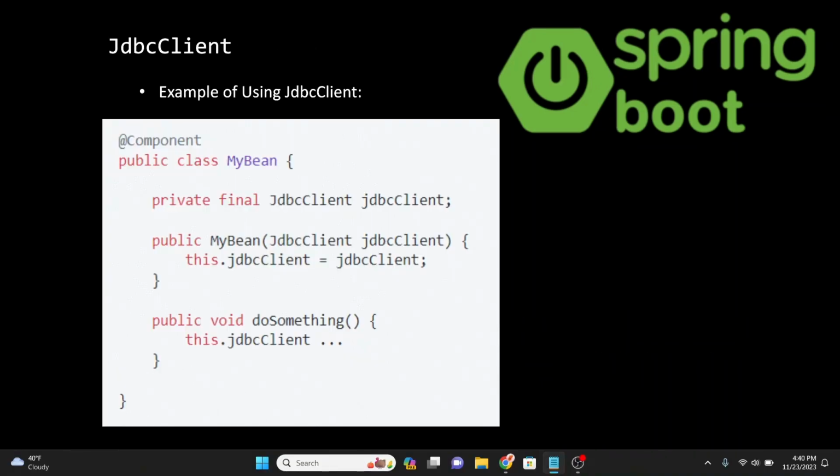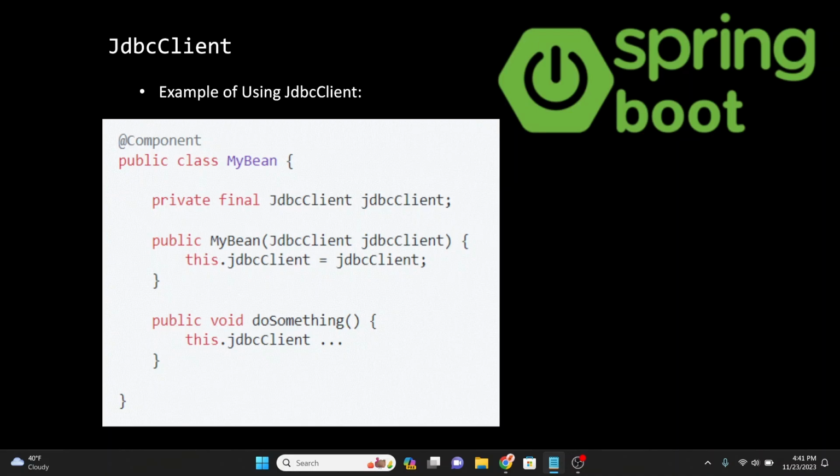JdbcClient is a new feature that has been included in this Spring Boot 3.2. The existing JdbcTemplate is a solid abstraction that simplified our interactions with databases. However, it has a few cons as it can get pretty verbose if you're building simple CRUD services based on resources. It demands a deeper understanding of all the methods you need to communicate with the database, factors like row mappers, column to field mapping, and so on, which can be pretty tricky.